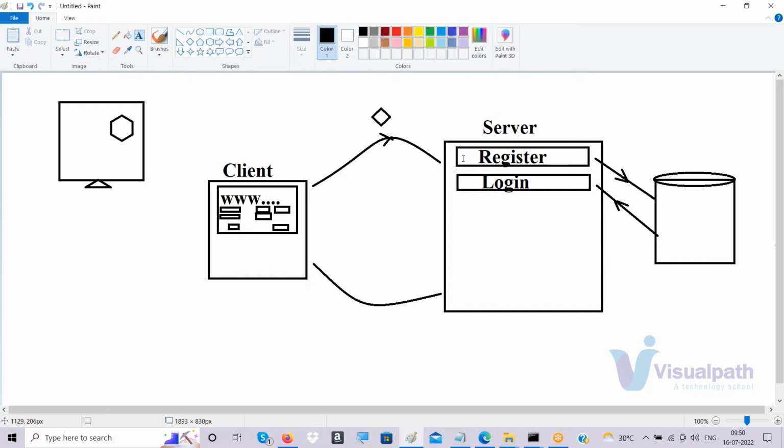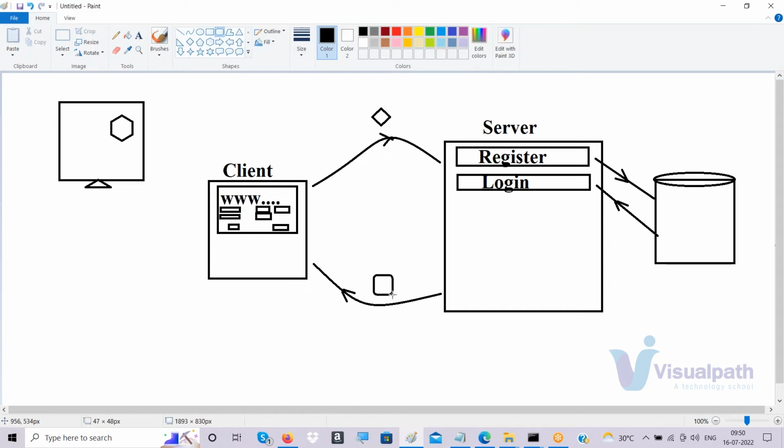So with that username, what exactly the password is, if that is the same, then it will be generating a home page, and the home page will be sent back from your server machine to the client machine.